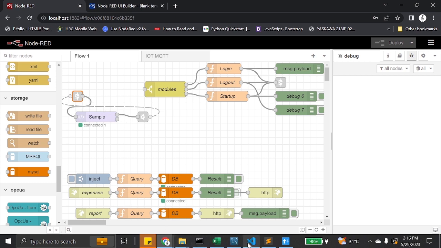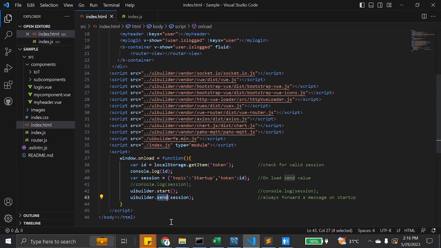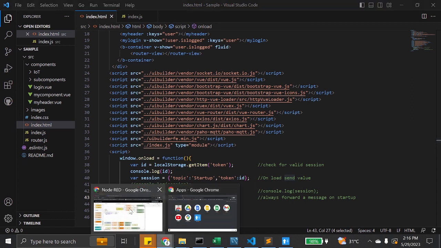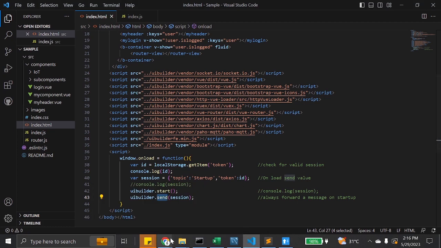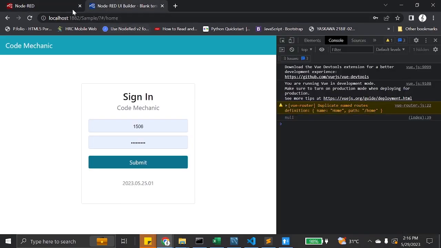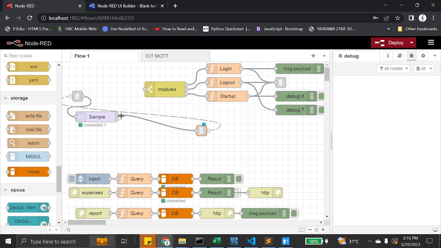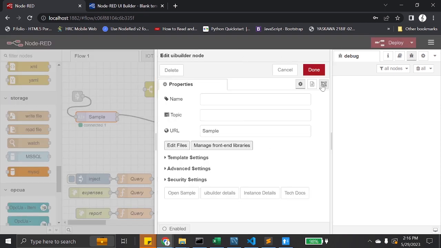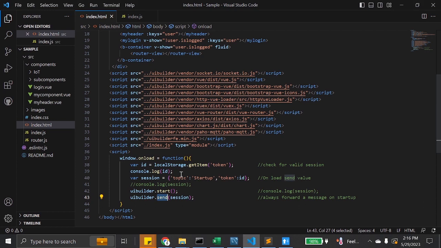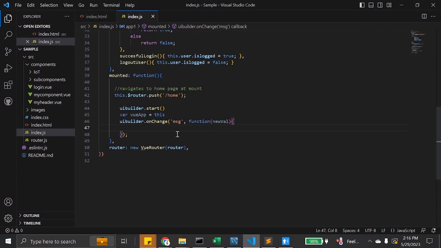So let me check the UI builder session. It tries to send it here, it goes back here and it's received. Let me check. It didn't do anything, so console.log and test.